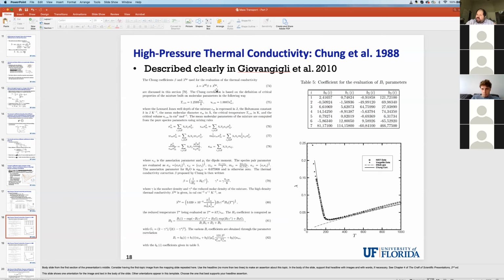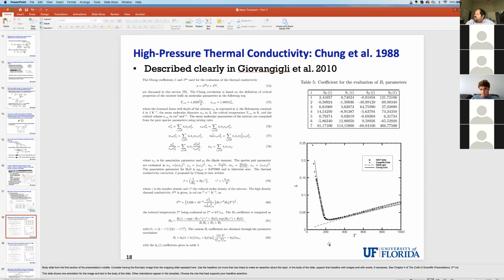And again, all these curve fits come from the corresponding states principle. And I'm not going to go through all of these equations, but to get this lambda HP, that's this expression here, you need this B7, and it just gets really, really complicated. It's just formula after formula after formula. Okay, but if you need it, it's right here. These are pretty hard to chase down, so that's why I'm putting these here. But I'm not going through them. There probably is a lot of physics to this, but this is not my area.